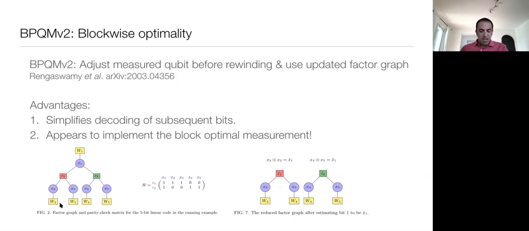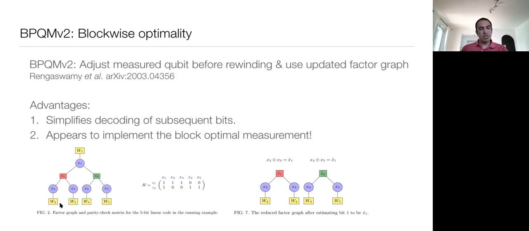What was crazy about it is they looked at this numerically, and if you do things in this way, their version 2, it appears to implement the block optimal decoding measurement. So in this decoding task, we were trying to determine the code word by decoding each bit separately. And I tried to argue that each one of those individual bit measurements is optimal for the task of estimating that bit. But of course, the task that we actually want to solve is to decode the entire input. And that's the block decoding question. And this version seems to implement the block optimal decoder.